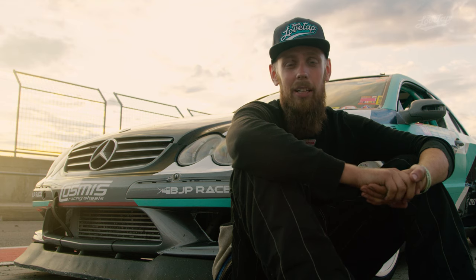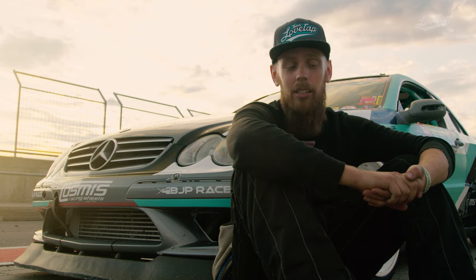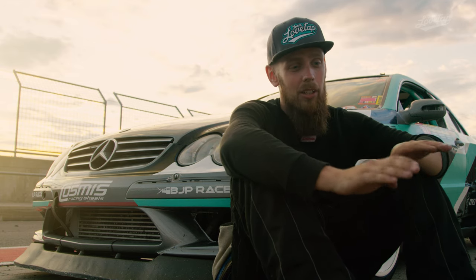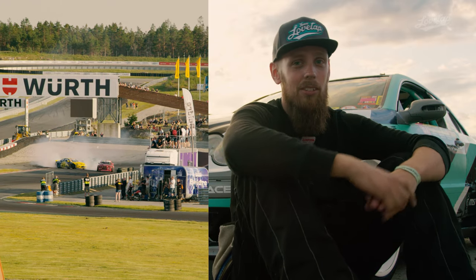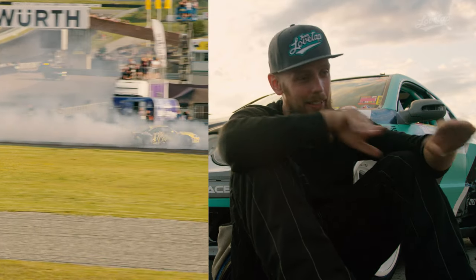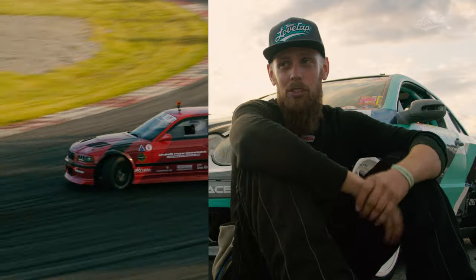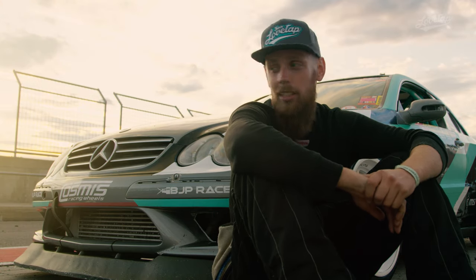We just came in from the Brejsladen top 12. Unfortunately we didn't get through to the top 6. In our run we had some issues setting up in the first corner — one of the cars slid out a bit, then I had to do a really early transition and kind of do a burnout just to reach the entry into the big corner. That picked up a lot of speed through the smoke, and when I came out through the smoke I actually hit Alexander's rear wheel again, so that was it for us in this Super 3 competition.